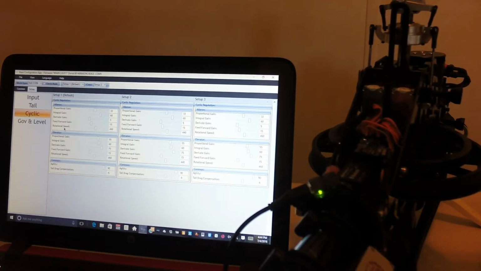My rotational speed, that's another thing. It's either 400 or 420 for Hardcore 3D at default.